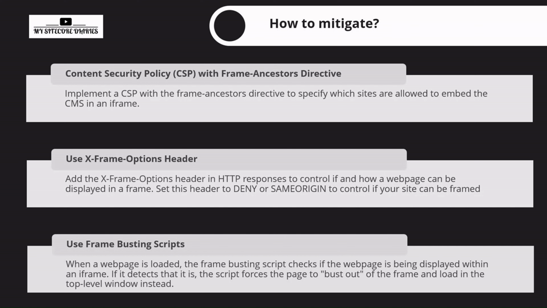Use a frame busting script. When a web page is loaded, the frame busting script checks if the web page is being displayed within an iframe. If it detects that it is, the script forces the page to bust out of the frame and load in the top level window instead.